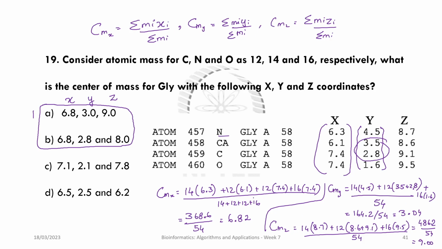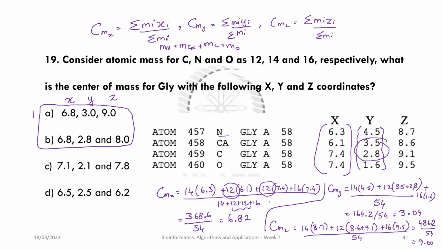Vijayanta, it's not 42, rather 54, because you're doing two carbon, right? So I have to sum both. If I were doing 42, then you will not get any of these, right? You're doing four atoms, each of this. So m of n plus m of c alpha plus m of c plus m of o. So all four will come into, how many ever nitrogens you have, you will add all of those.